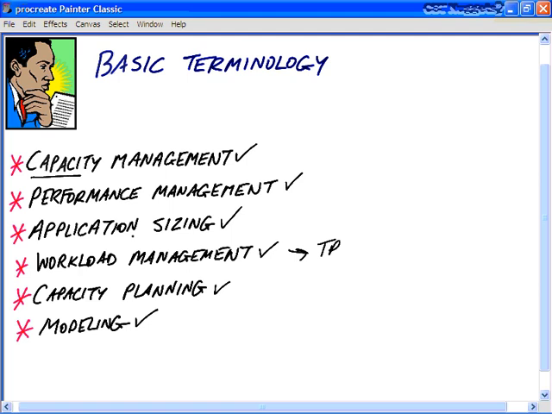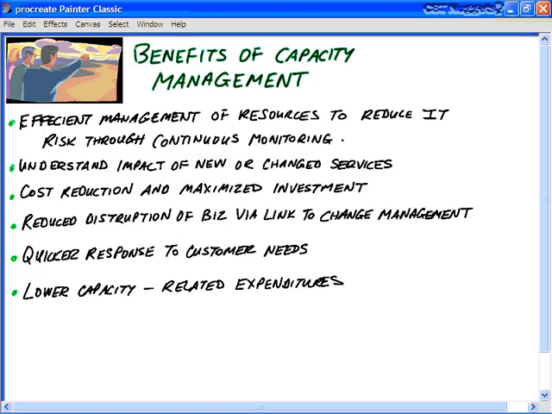Capacity management provides a lot of benefits to the organization. It helps us understand the future business requirements. What are our future required service deliveries? Helps us to understand the organization's operation, the current service delivery, and the current IT infrastructure, the way that we deliver services. It also has the benefit of helping us ensure that all the current and future capacity and performance aspects of our business are going to be provided in a cost-effective manner.